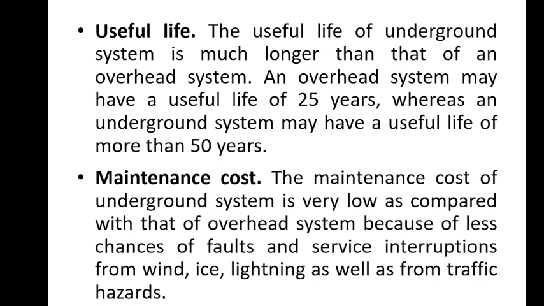In contrast, overhead systems are more exposed to external conditions and typically have a shorter lifespan of around 25 years. Additionally, underground systems require significantly lower maintenance costs due to their reduced exposure to faults caused by wind, ice, lightning, and traffic-related incidents. On the other hand, overhead systems demand more frequent inspections and repairs, making their long-term maintenance more expensive despite their lower initial cost.